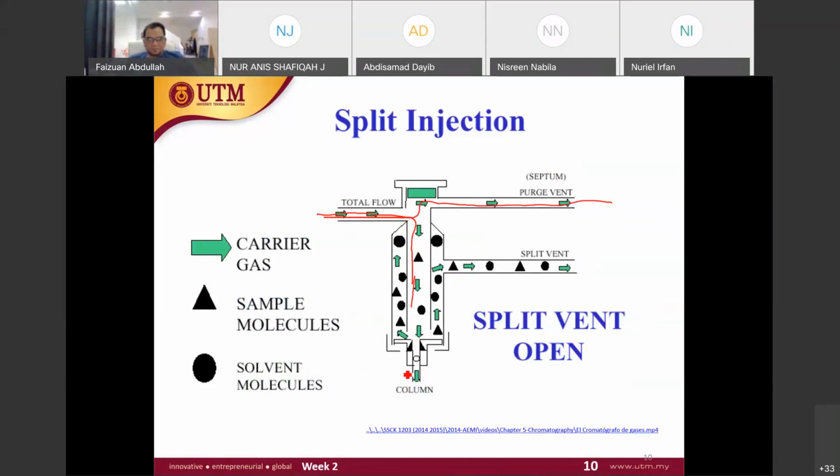And then this goes to the column. Then we also have the split vent, right? And the carrier gas together with the analyte will go inside the column.